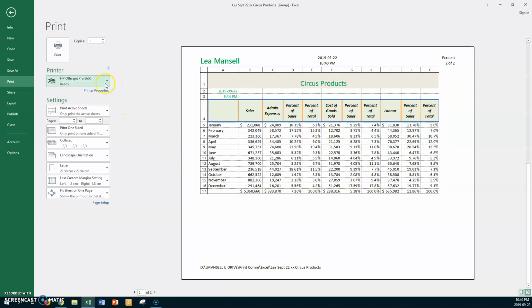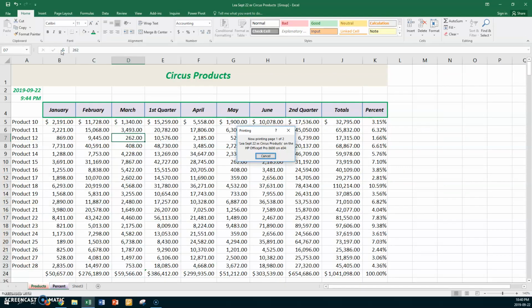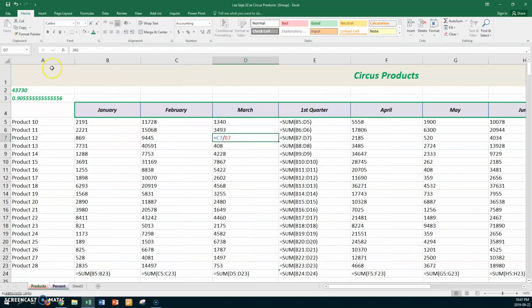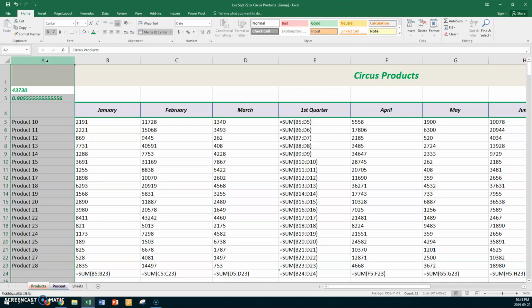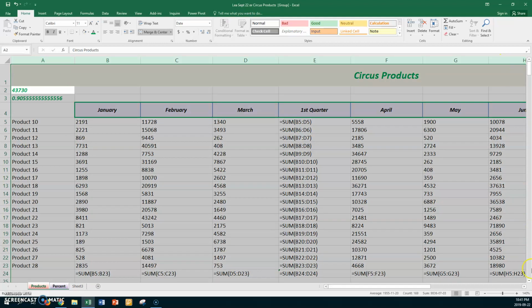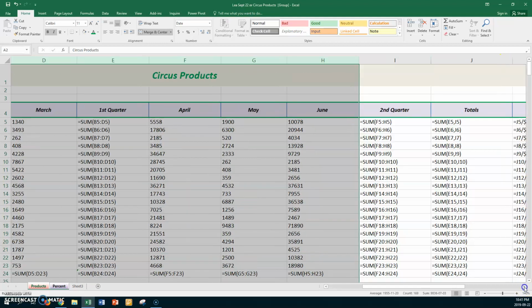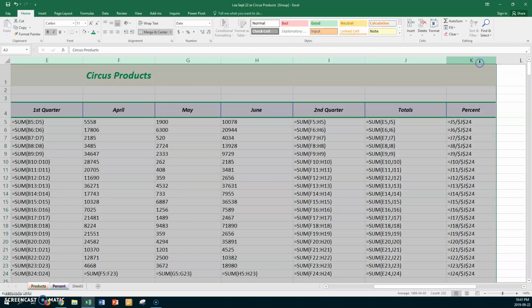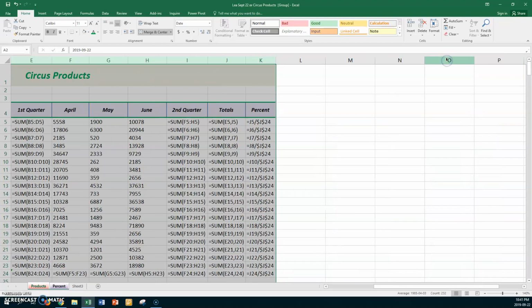All right, so go ahead and click on Print to print it out. Now we have to show your formulas, right? So we're going to show your formulas, and the first thing you've learned is, let's have a look here. Click on your letter A, hold down your shift key, and click on your letter H. And hold on, I don't think I went far enough. No. Click on your letter K. All right, and left double click so that you size it right down.